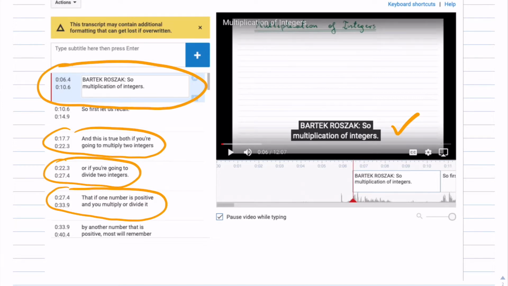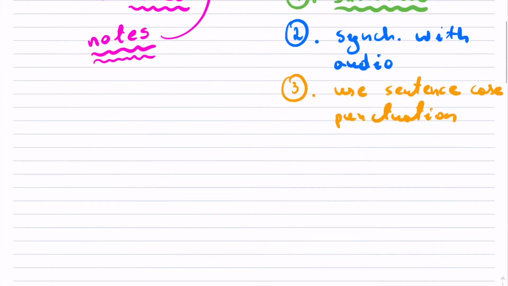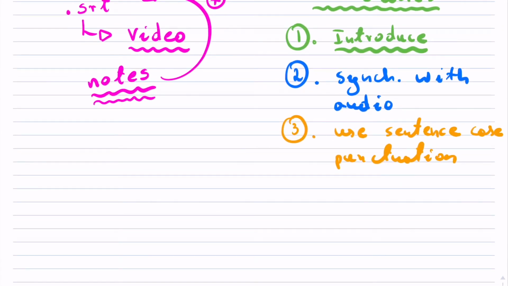It can't be just word by word like YouTube does, because that doesn't allow the reader to properly follow. You do not want them to be reading the subtitles word by word. You want someone to be able to see two lines at a time of a closed caption, and then see what you're doing in the video. So that is important. So punctuation and sentence case as you're going through.